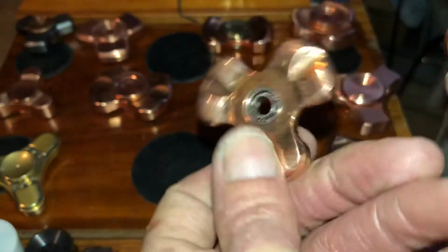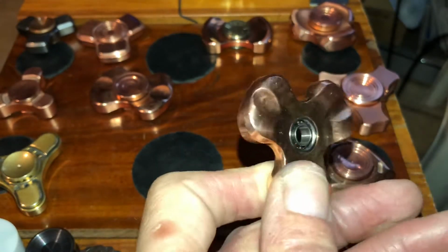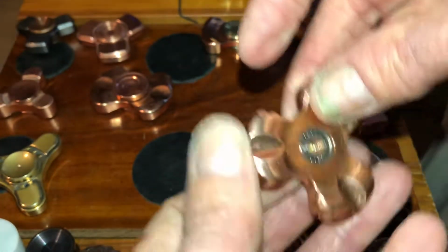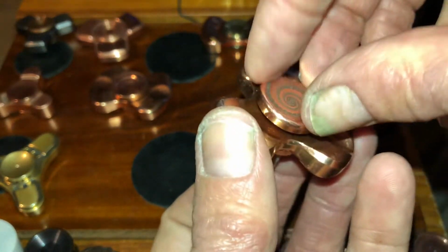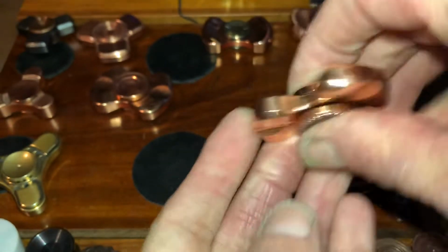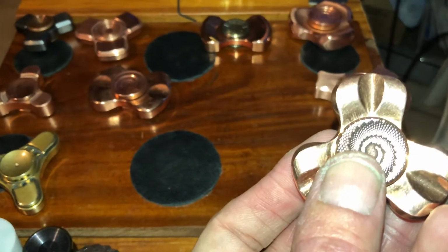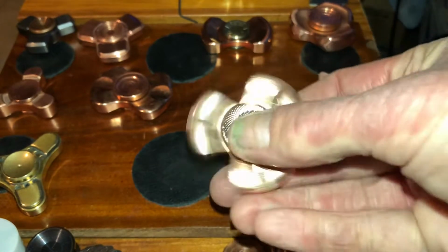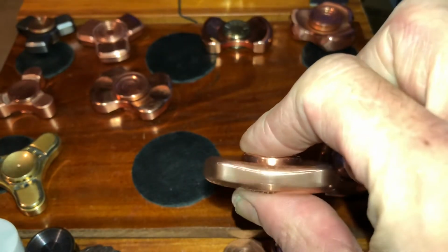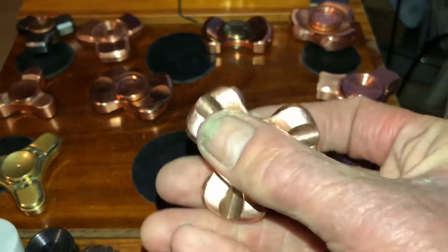It pisses me off. So this comes with a 1-drop. Mine also came with an HC3. I don't know if that's something new Brandon's doing or what. Very cool, because Ferrula is the man, and his HC3 was recently used to break a spin time record, that's right, and it gave me some new love. Hold on, I gotta get rid of this message here. Sorry. And Ferrula's bearings are the shit. Actually, I have some new HC4s coming in today, which are supposed to be the new generation of amazing.